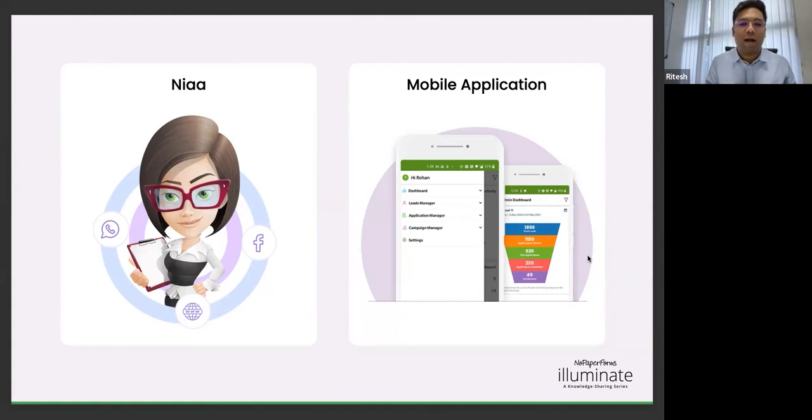Nia is capable enough to handle all your queries, which are pre-configured at the back end, on your website, number one. Nia is also capable of handling your campaigns, the chat over the campaigns and the Facebook page. And last but not the least, Nia can also help manage the queries over the parent's WhatsApp. So Nia can really become an effective tool, because during those hours when your staff is not available for conversation and lead handling, Nia is there to manage your inquiry.